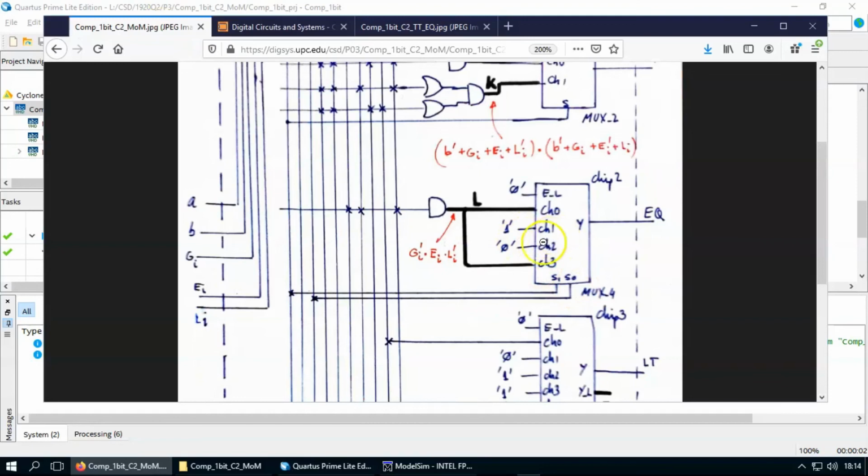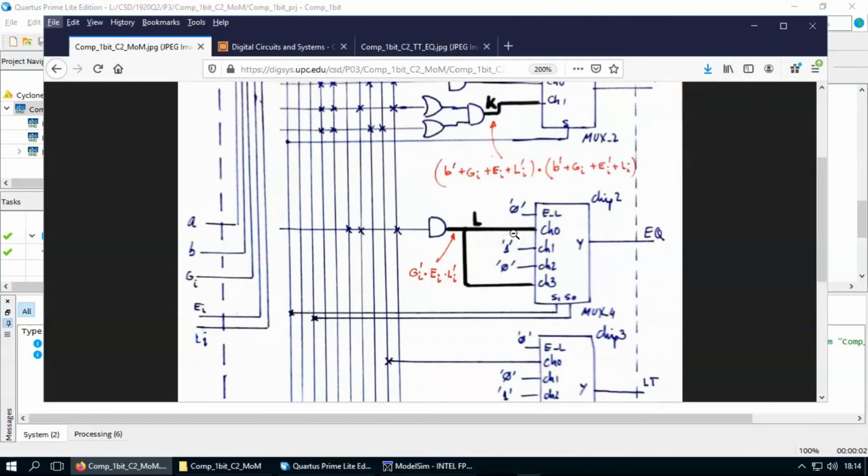You see, the channel 1 is 1. This is an error. So I will go and correct it now after the tutorial. After finishing the recording, I will go and change this value to 0, because this is what is required here. You see, that is a good example of the way you have to go through this. It's all about equations and planning, and sometimes it's difficult to find what is wrong.